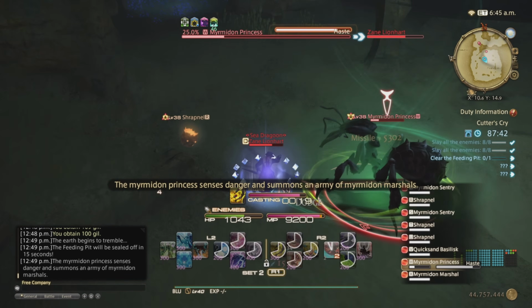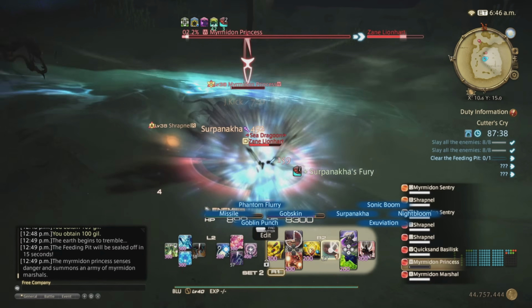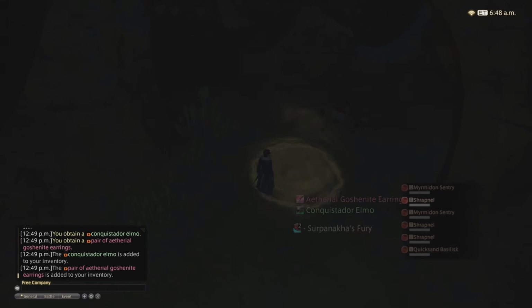And then once you're done, get into the sifting sands and go down to the next floor, and you're going to go straight to the exit. Do not attack any enemies, just go straight for the exit and click on it as fast as you can, and you're going to do that for the next 2 floors until you get to the next boss.